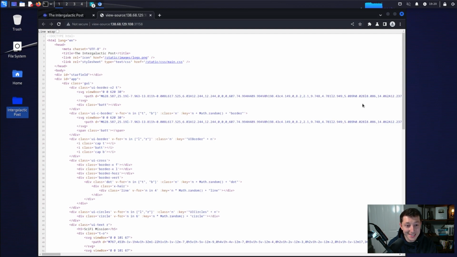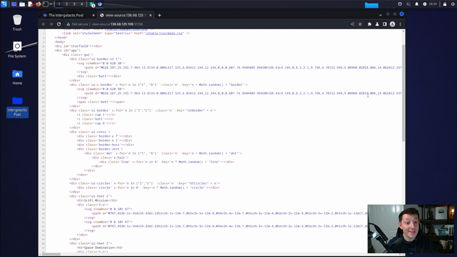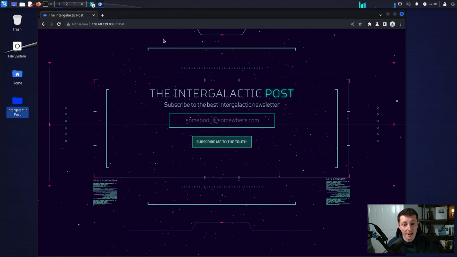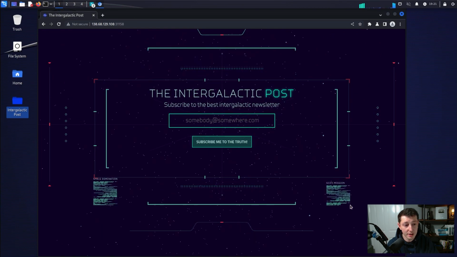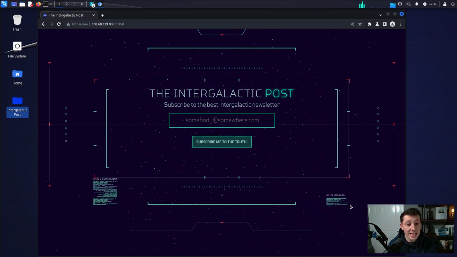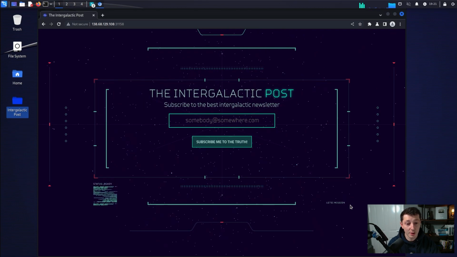For this particular challenge, I've actually already looked through this, and bit of a spoiler alert, there's nothing in here for us to look at. But it's always a good place to start and quite often missed when you want to dive straight into the more advanced stuff. So we'll close this down and we're back to this main page. As we said, this looks like an email opt-in form. There's not much else going on here.